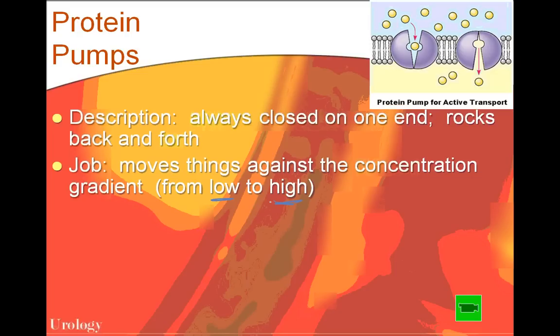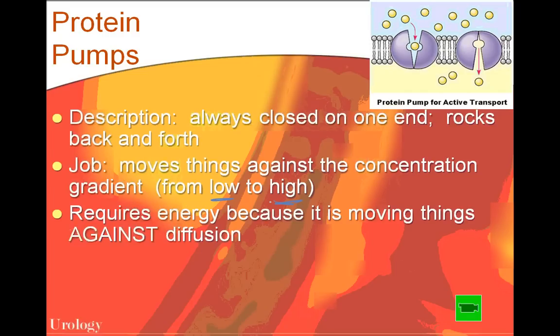You're forcing them. Does it take energy to climb up a slide if you're going up the wrong way? All kids do that. Why do kids do that when there's a perfectly good ladder? But they climb up the slide anyway, and that requires a lot of energy. Does sliding down the slide require energy? No, that's the way you're supposed to go. So we're moving things opposite of what they need to do, and it requires energy because we're moving things against diffusion.